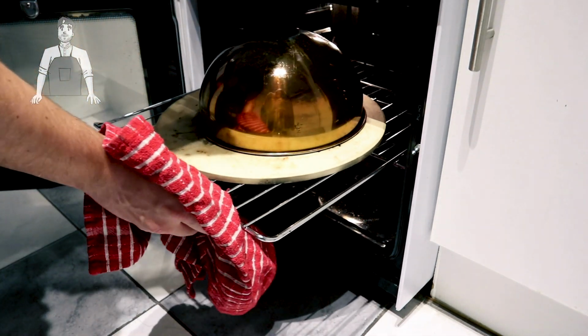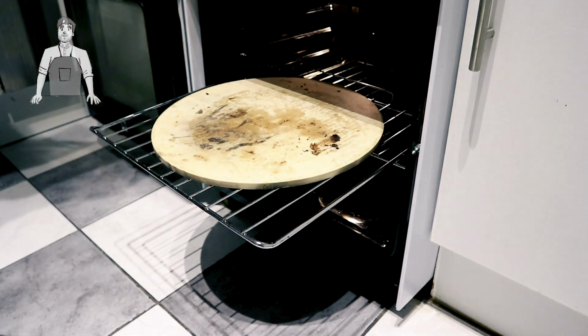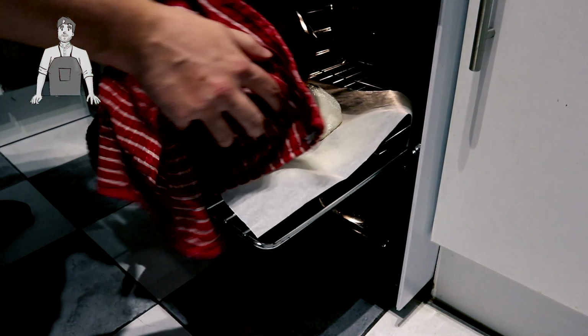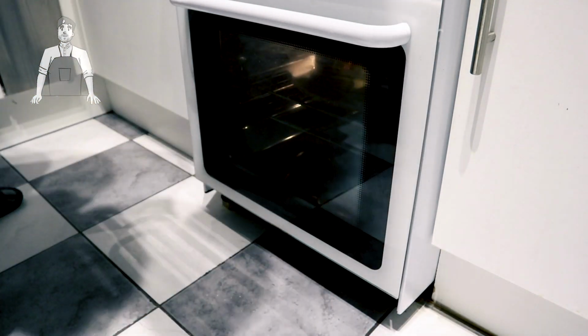Now, I've got a pizza stone with a metal bowl on it. Yeah, mad. Basically, both of them have been in the oven for 20 minutes, as hot as your oven's gonna go. Have it up at that temperature. Pop this bread on the pizza stone, put the metal bowl over the top, and then cook it in there for 20 minutes.